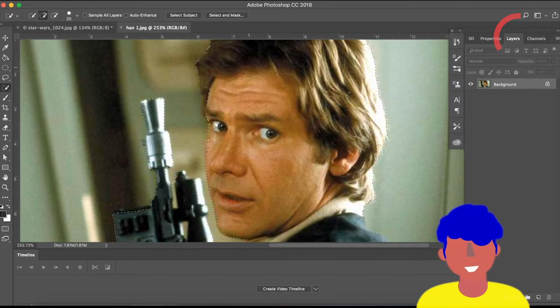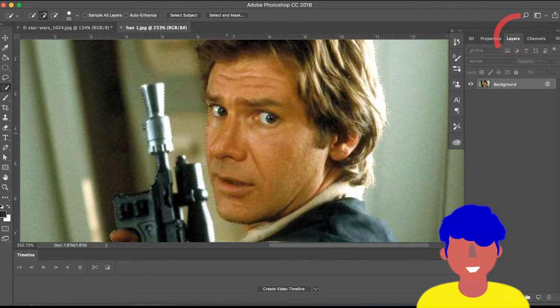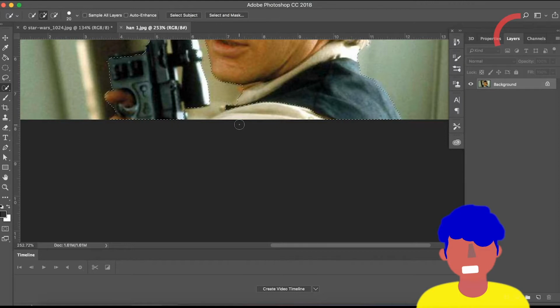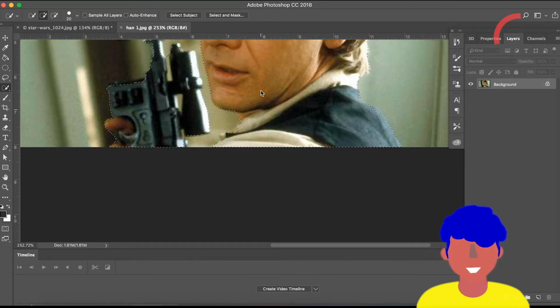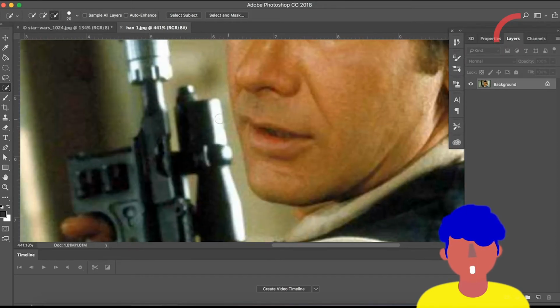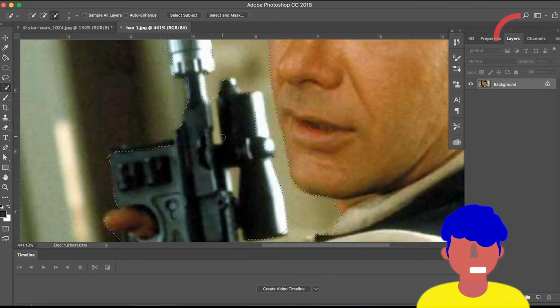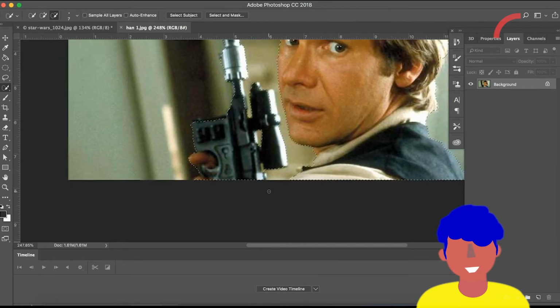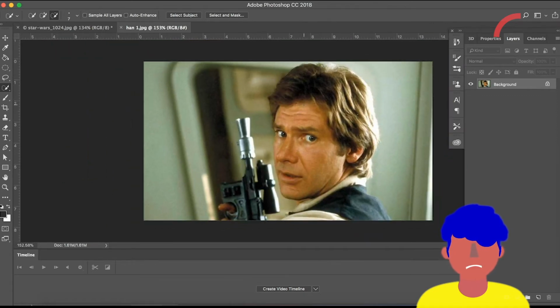Let's push that plus again and add in a little bit more of that hair. Again, you can get very detailed with this, but this is just a quick tutorial, so I'm not going to go very in depth on this part. I don't know how to get it 100% accurate like I would if I were doing this professionally. So now I have it back on the negative. Bam, take that off. Bam, take that off. Alright, so we got the character looking great.